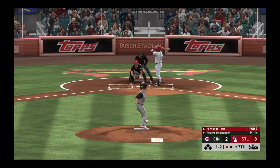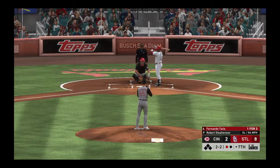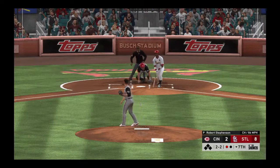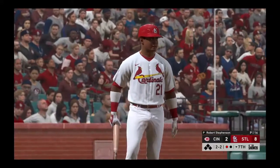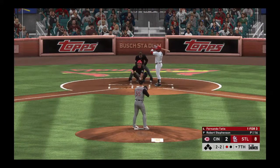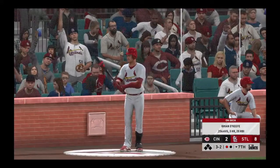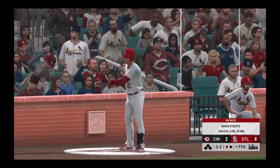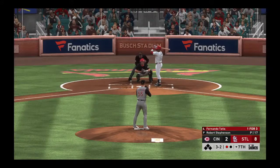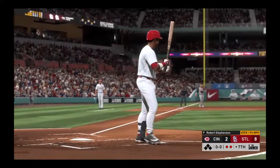The 1-2. Two balls, two strikes. Looks like that bomb earlier in the inning kind of put this pitcher on the defensive. Not being very aggressive right now. Had to sit back on the changeup, and he did a good job to get the bat on that one. Good patience on the slider, and it's full 3-2. Pretty easy pitch to lay off there, 2-2. Not even close to being in the strike zone. He made it easy for the hitter in that one. Oh, and he can't catch up to the fastball as he swings and misses for the second out.